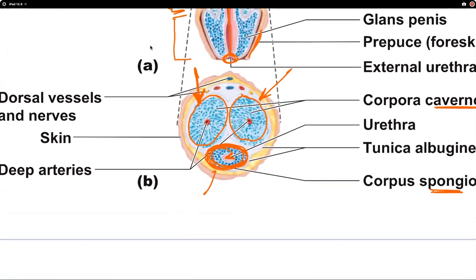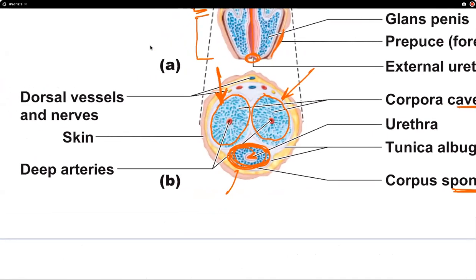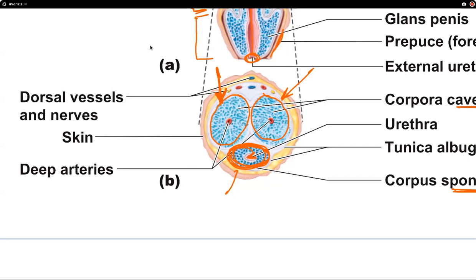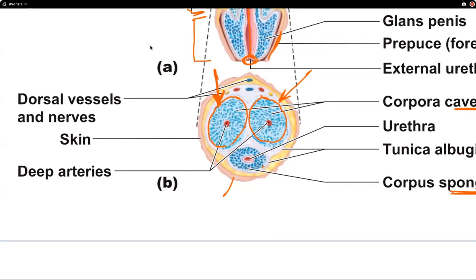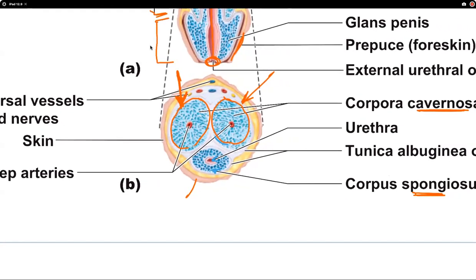It's gonna have three erectile tubes. Two erectile tubes that are located on the superior side, on the dorsal side of the penis. Those two are the corpora cavernosa. Corpora cavernosa, the single noun, is a corpus cavernosum. And located below the corpora cavernosa, we've got this erectile tube that surrounds the urethra. We call this the spongy urethra. This part of the urethra is a spongy urethra. And the surrounding erectile tube, it's the corpus spongiosum.